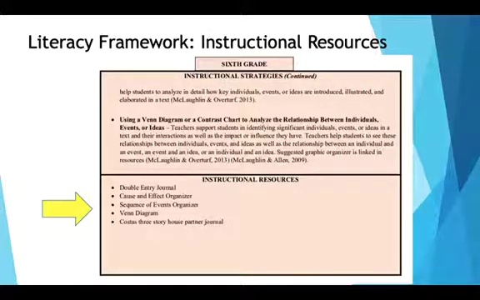Next, we'll take a look at the instructional resources. For each grade level standard, we are building instructional resources to use that link to the standard. These will come in the form of PDFs, websites, videos, and more. This standard has 5 instructional resources. Some of the standards include 10 resources or more. We are continuing to build this up so teachers have a variety of resources to select from. You will see in this example that we have linked some graphic organizers and strategies for questioning.